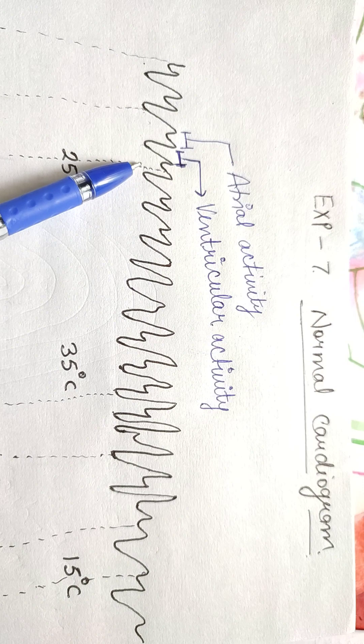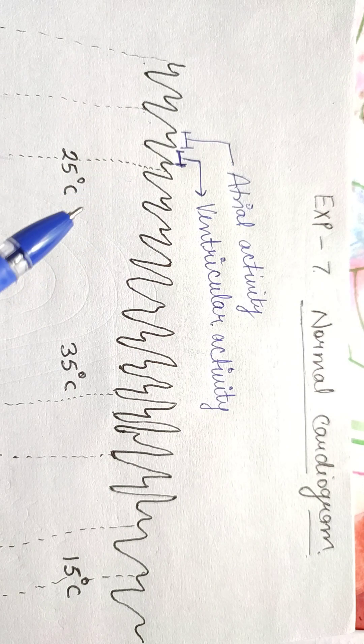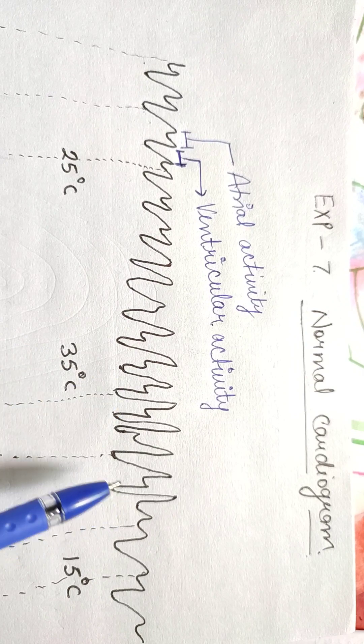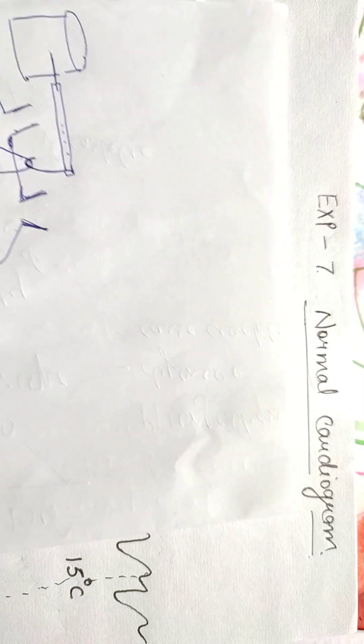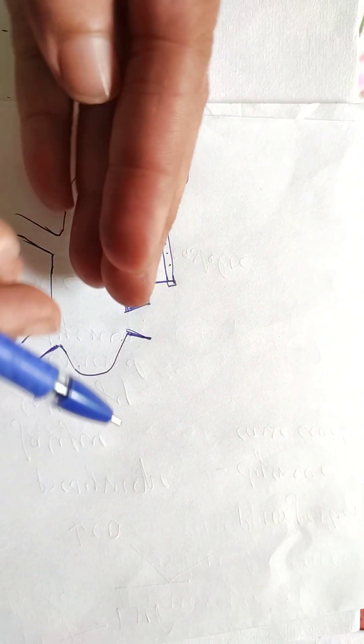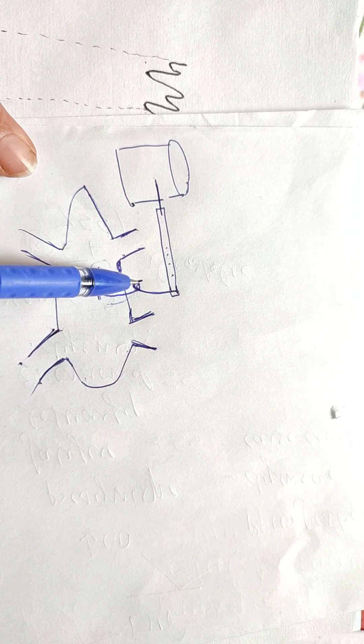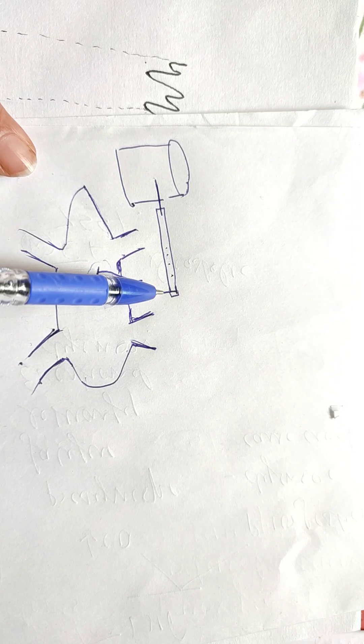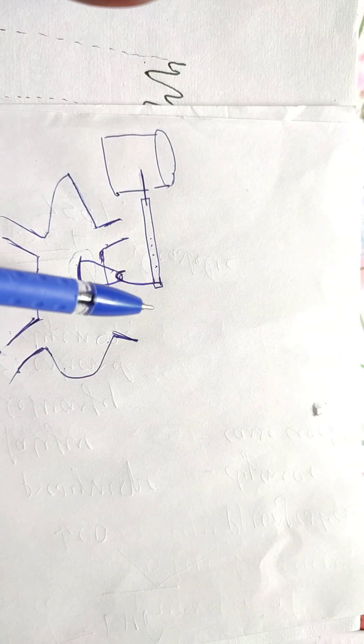We will understand the observation part of the graph and the physiology behind it. How the frog heart activity was recorded: they dissected the frog but did not isolate the heart. A pin was passed through the apex — the heart was uplifted upward and at the apex this pin from the Starling heart lever was passed. The Starling heart lever is attached to the pen which moves on the kymograph. That was the setup.